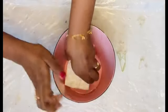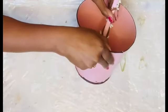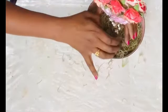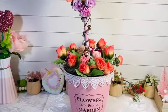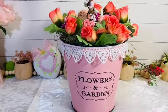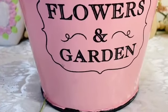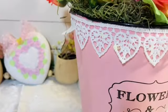Now let's work on this planter. I just took a little bit of styrofoam and stuck it to the base, and I'm going to arrange the topiary on the top. Before that, I wanted to attach one of this heart shaped cotton lace around the planter, and I just stuck this topiary on top of the styrofoam and a little bit of Spanish moss to top it, and also a lot of flowers, roses basically, on top of this planter.